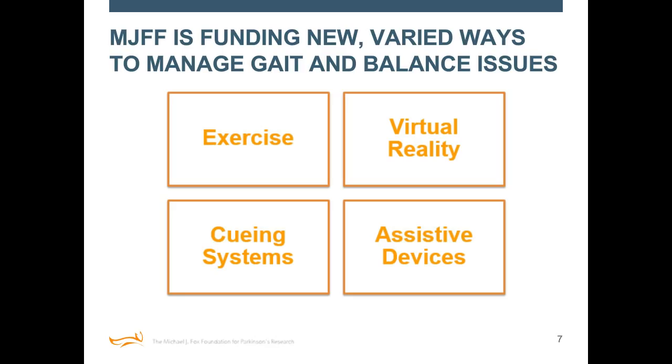The excitement in the ability to have some of these wearables cross the whole gamut of people with Parkinson's is exciting, because we're looking at, is it feasible? Is it affordable for people? And in the back of my mind as we were reviewing grants, a lot of it was, as a patient, what are we looking at? Some of the parameters were that we want some of these devices to be available to the patient population within 2 years. And when you're reviewing grants, some of those ideas are further out than what you're looking for. They may be good ideas, but some of the great ideas are the ones where you say, this has potential for a lot of people.